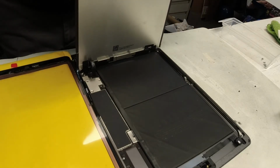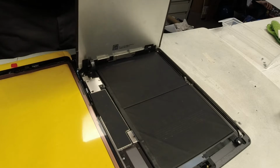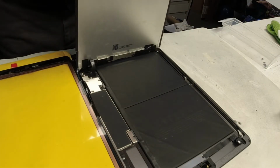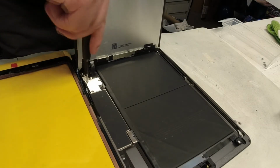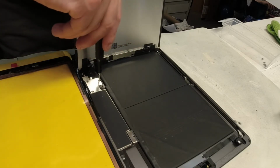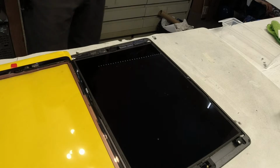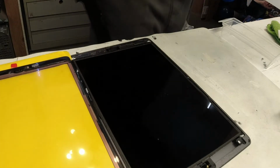I find it the best to use your other hand if you can and position the screw onto the screwdriver. And I don't tighten any of these down until I have them all in, so that way I know that it's going to be aligned right and I don't have to unloosen any additional screws. So now we've put all 3 screws back in position, and we'll go ahead and tighten them down. Put this back in position where it is supposed to go. We never did test that home screen. Alright. Never did test the home button, I mean.